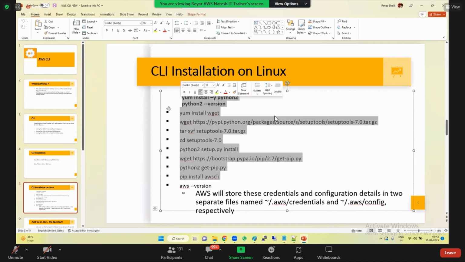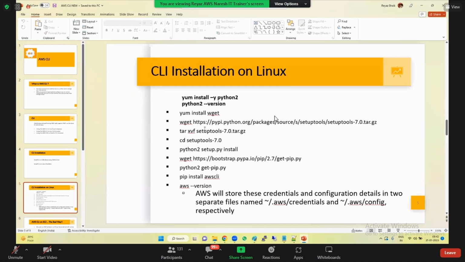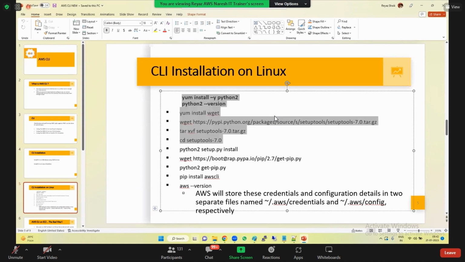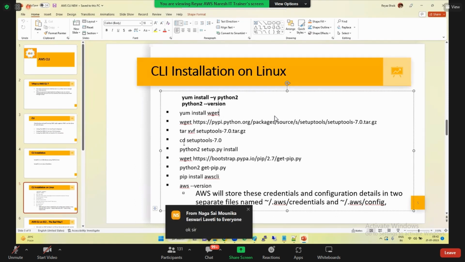So I'm just seeing what is the easiest way to install this CLI. This will not work anymore, but you can try with the latest Python 3, but Python 2 is not supported anymore.